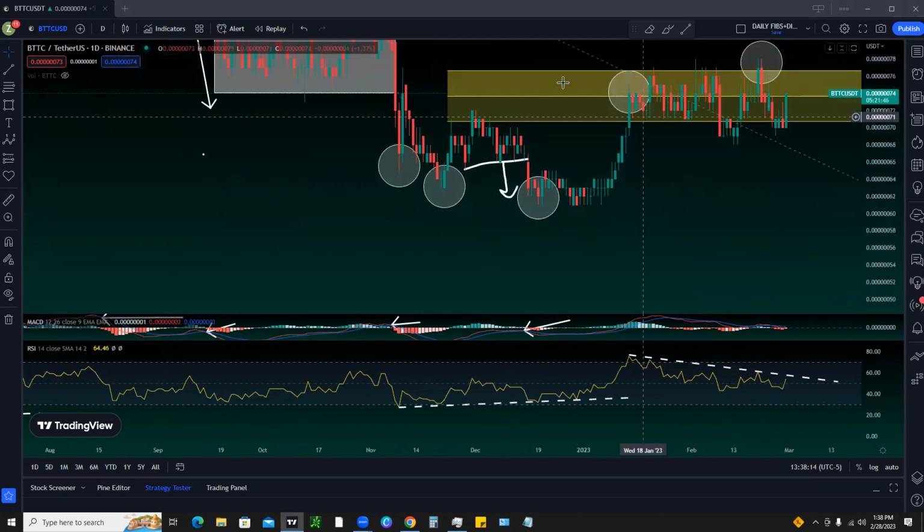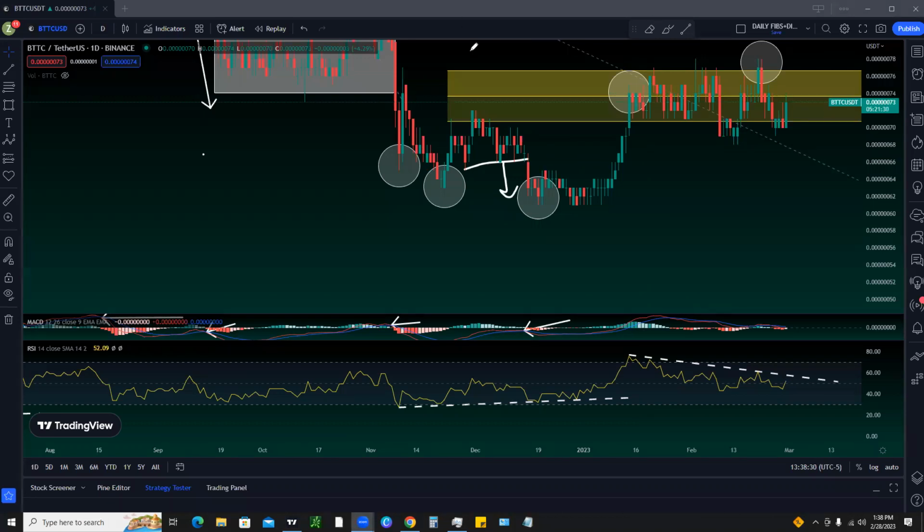Now, there was a little bit of a head and shoulders pattern here. Like for instance, we take this, left shoulder, here's your head, here's your right shoulder, and then this was the neckline here that we were looking for a neckline break to really confirm that inverse head and shoulders pattern. But let's go into the bullish divergence, okay?